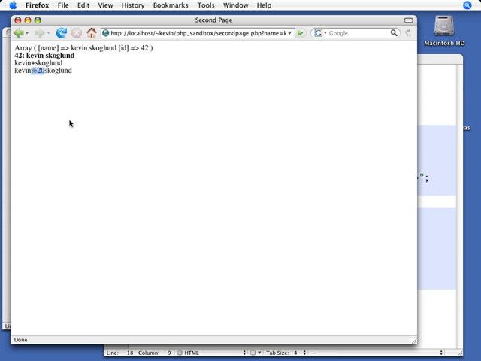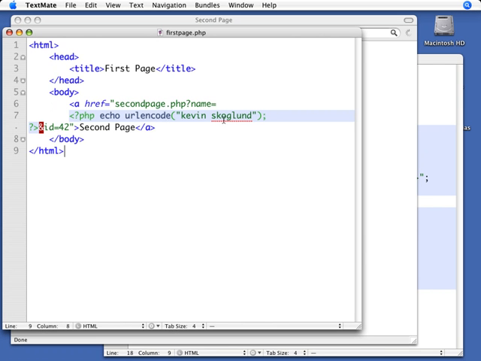So you may be wondering now, when should you use each one? The answer is, if you're generating a dynamic link, if we had been generating this whole thing as a dynamic link from the beginning of the href to the end, we're going to want to apply raw URL encode to anything that comes before the question mark. So if we had been dynamically generating the name of the page we were going to retrieve, we would want to use raw URL encode on it. We want to use regular URL encode for everything that comes after the question mark. That's just because of the way servers work and the format they're going to want it in. We need raw URL encoding for everything before it and regular URL encoding for everything after it.